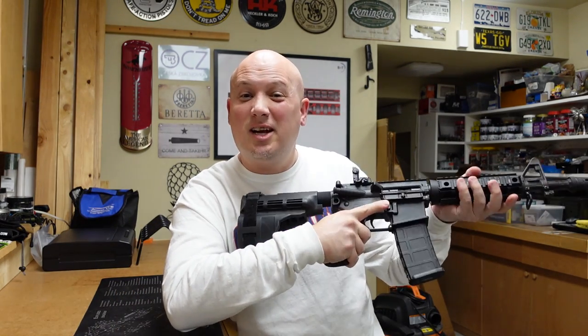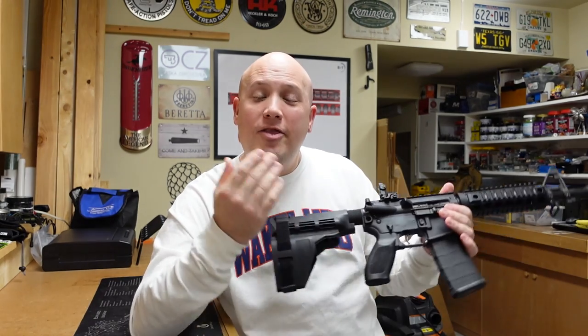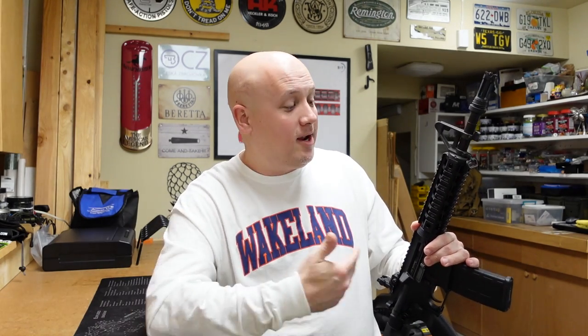It wasn't really uncomfortable because it is dehorned. It is a low recoiling gun, and the report of the gun is really soft. I was really expecting it to be a lot louder because it's only an 11 and a half inch barrel and you're shooting 5.56. That can get really loud. Some of you guys are going to wonder what the muzzle device is on this. This is a Yankee Hill Machine. I believe it is designed for the 30 caliber suppressors because it's a little bit longer, but it is just a flash hider.